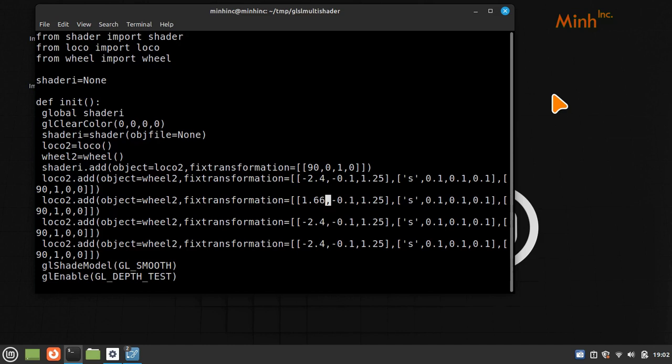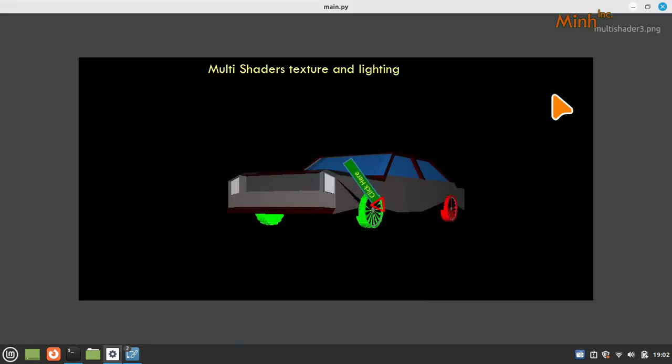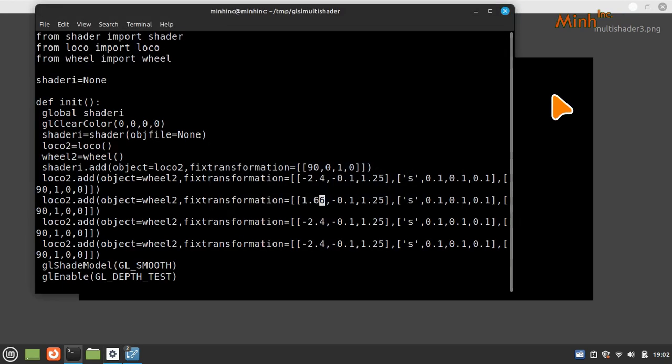Okay, can we see why I am changing this? These are 4 wheels and they are getting attached at different locations on the car. That's what I am doing with fixed transformation: where they will get attached. And then 1.25 scale and 90, 1, 0, 0. Everything else is the same and only this value would change. So minus 2.4, 0.1, this will go in the rear.